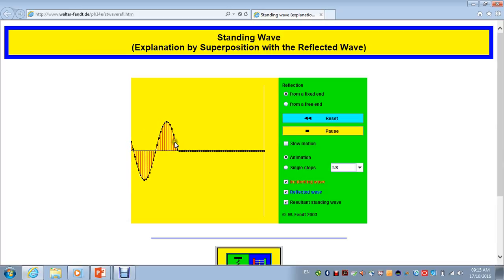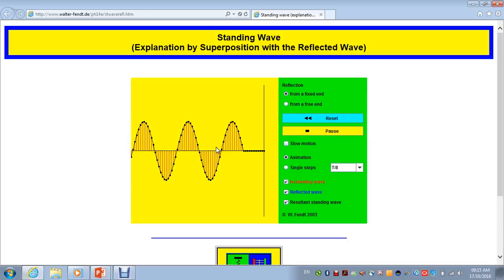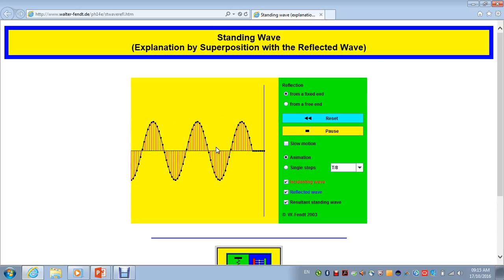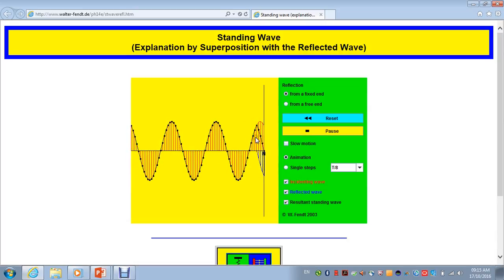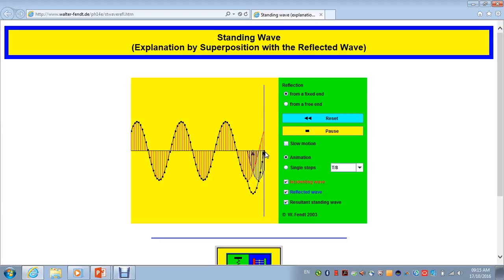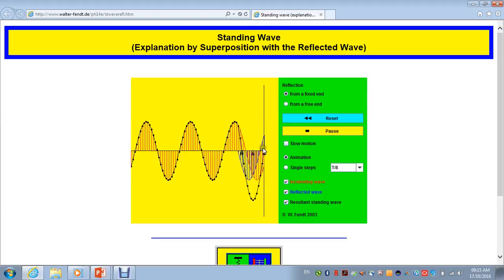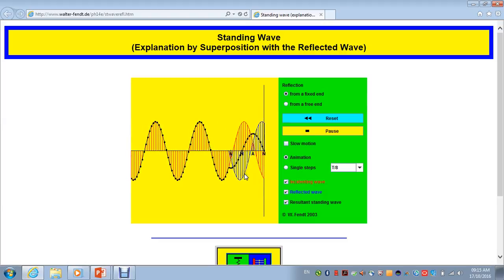All the black dots here that you see represent the particles on the string. So by sending a wave, the particles are being displaced in the string. So we have a progressive wave. To get a stationary wave, we need two identical waves traveling in opposite directions. So the best way is to have the incident wave reflected. As you can see, the blue wave is the reflected wave.